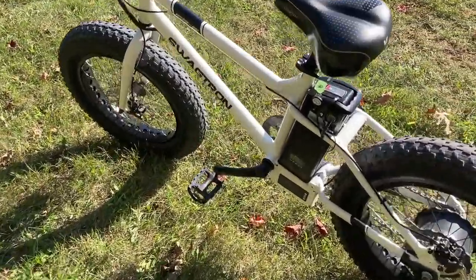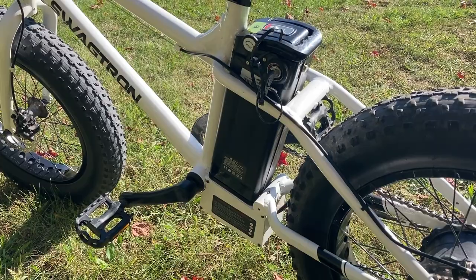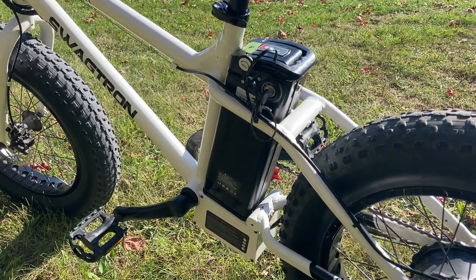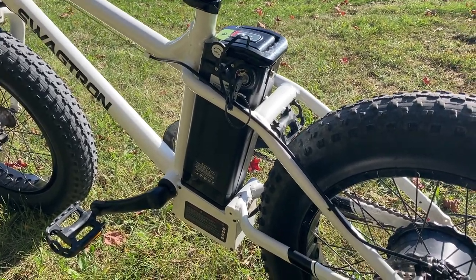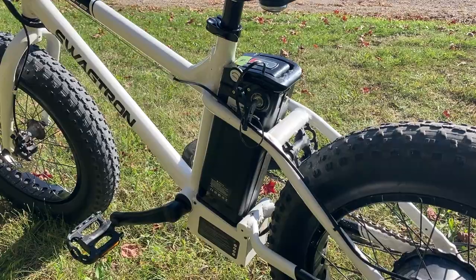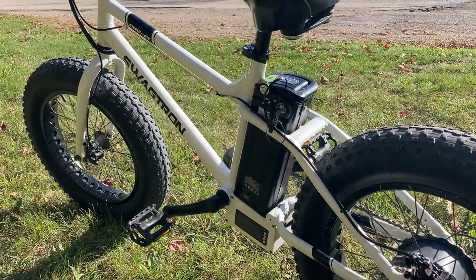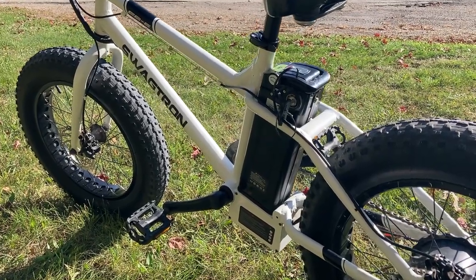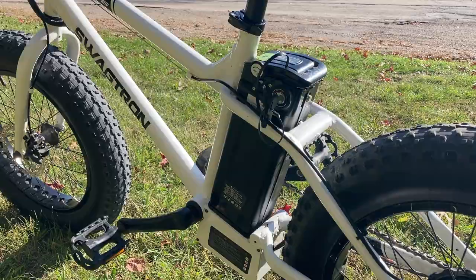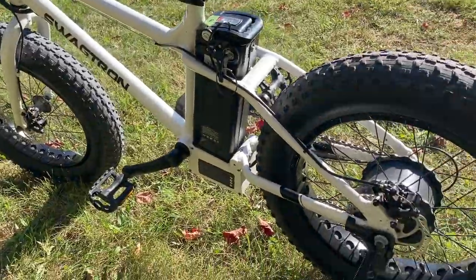Coming around here, we'll go down to the battery setup. It's a really decent design — it's out of the way, and it's sitting in a spot where if you want to toss the bike around, do some wheelies or go off little jumps, it's in a pretty good position for that. It's a 36 volt, fairly small, lightweight battery pack — a 7.8 amp hour battery. Not a ton of range, but replacement batteries are fairly inexpensive, like under $200. They're pretty lightweight so you don't really notice them. The controller just houses a little box down there, also pretty much out of the way.